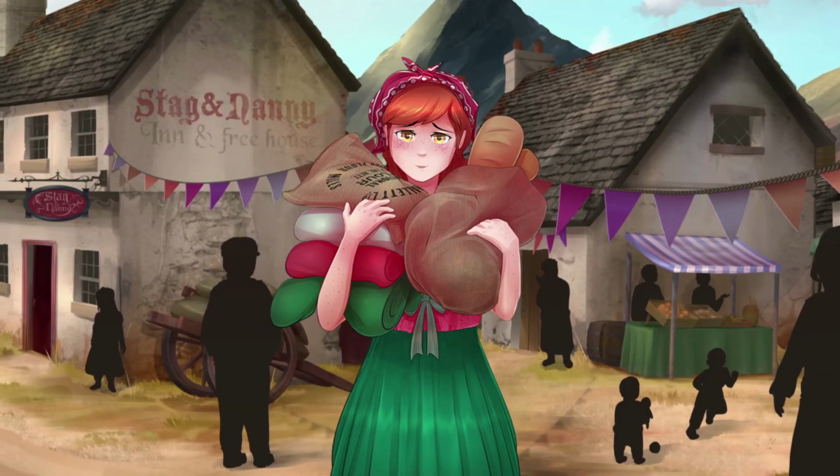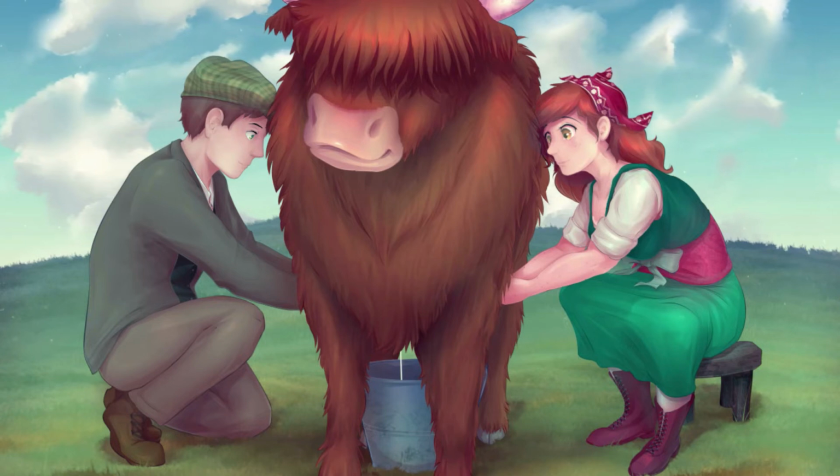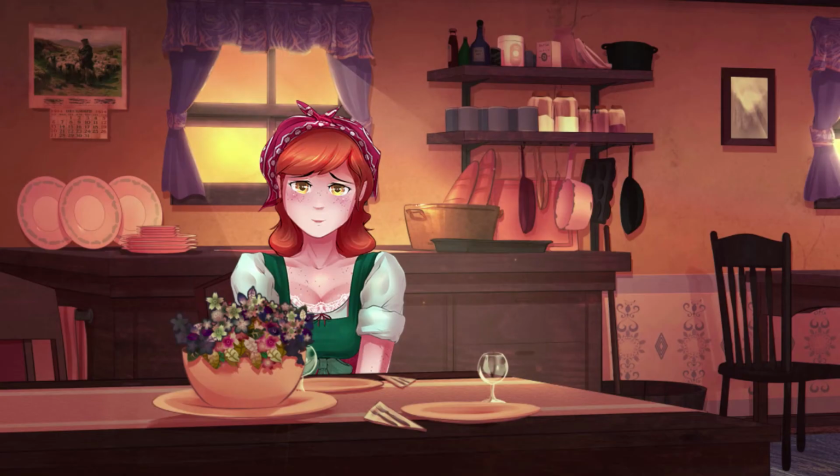Just by looking at Marion, you'd be forgiven for writing her off as a simple good girl character type. And that's true to an extent. Marion is very nice, she's very willing to go out of her way to help others, and she's very capable in her duties as the head of her family's farm while her father is away at war. She's also someone who the player can empathize with really well.